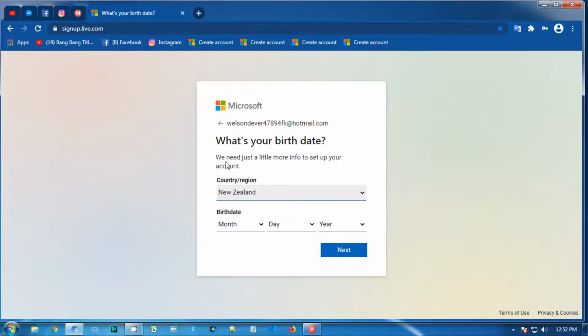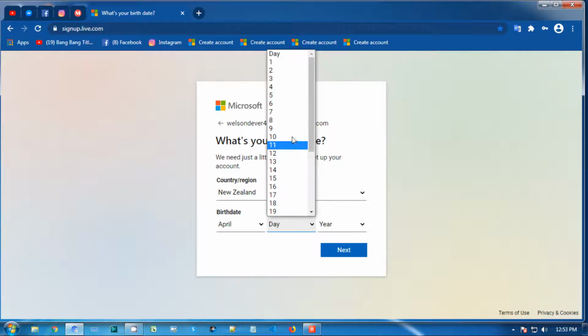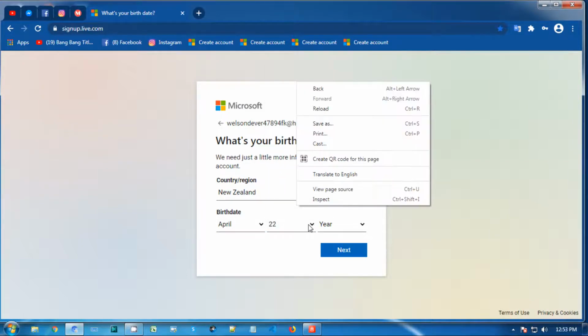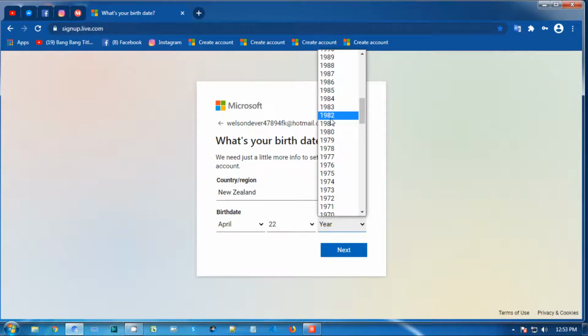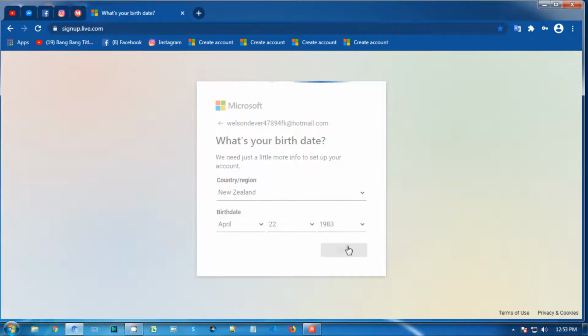Here is your location, New Zealand. Okay, I have set this before. Birth date will be your birthday. Here's my birthday. Then click next.